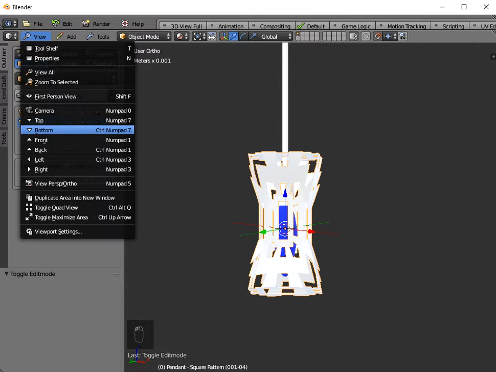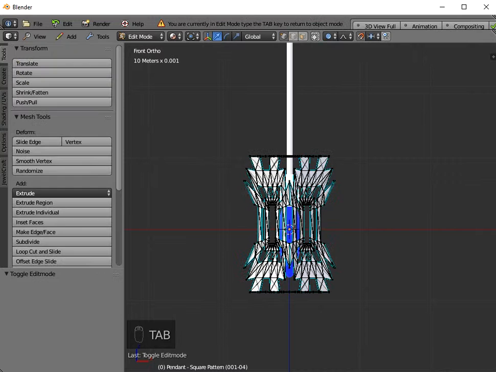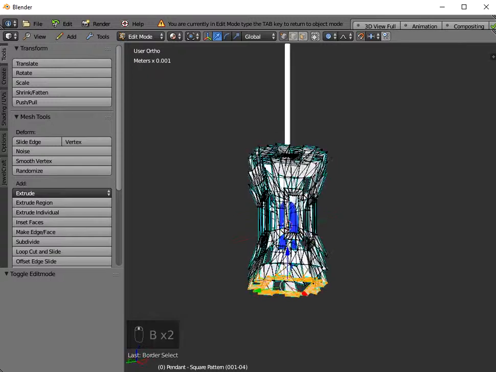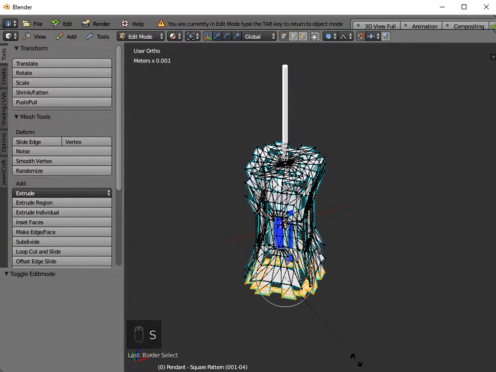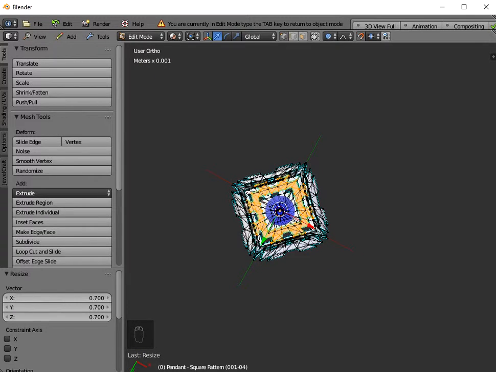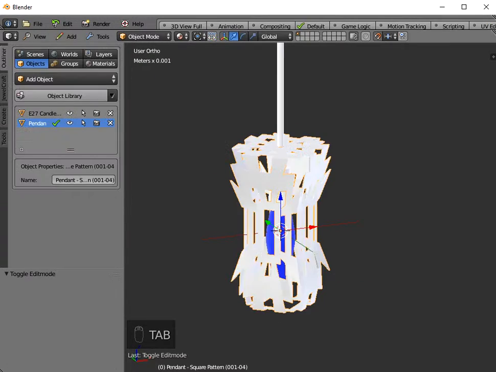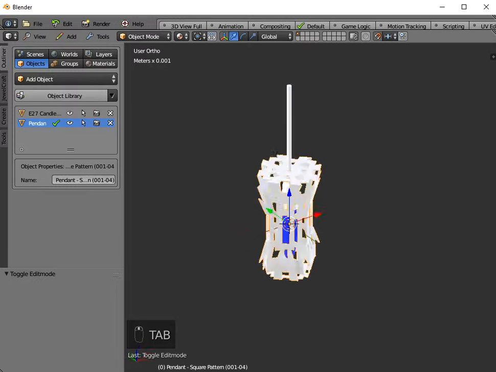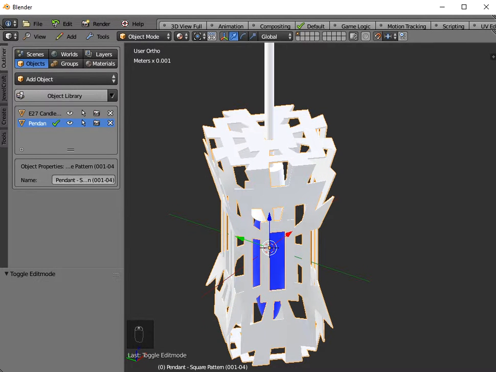So I could go to View and Front View, go into Edit Mode, B for Border Select, make sure all the control points are highlighted, and scale, and I could move the bottom in there, but you do need to ensure that the bulb will still go in and out. So that's how you can modify the style at the end there. And at this stage you can export that as an OBJ file again. I would again run it through Netfab Basic.